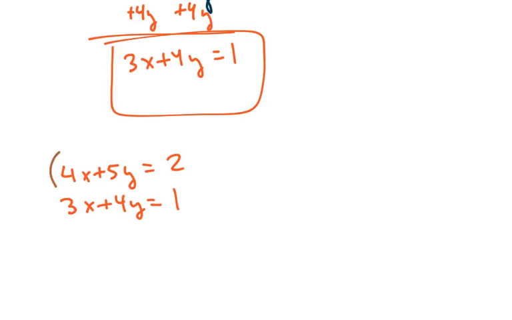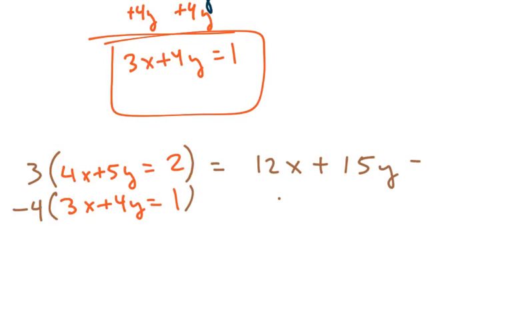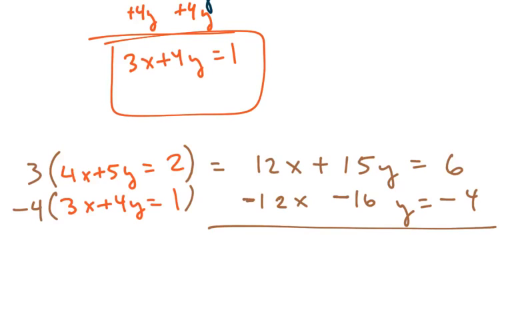What I'm going to have to do is multiply the top equation by 3, and the bottom equation I'm going to multiply by -4. And as I write this out, hopefully you can see why I wanted to multiply through by 3 and -4 for the equations. The reason we're doing this is because when I add them together, the x's will cancel out. I'm essentially finding the LCM of these two, right? And this will leave me with -y equals 2, so y is -2.